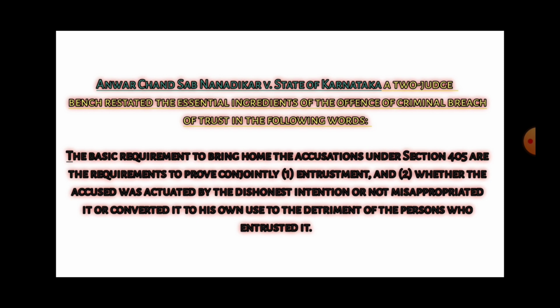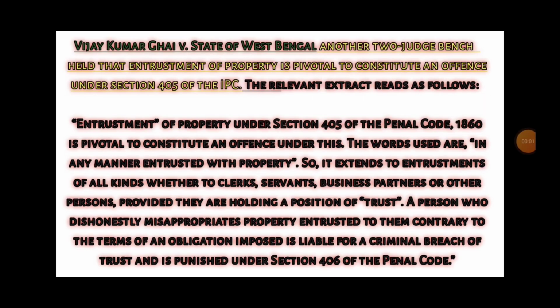It means that according to this judgment, there are two essential ingredients which constitute criminal breach of trust. First, there must be entrustment of property made by the aggrieved party to the accused party, and second, there must be dishonest or fraudulent intention on the part of the accused party to misappropriate the property or convert it to his own use in violation of the trust shown by the aggrieved party.